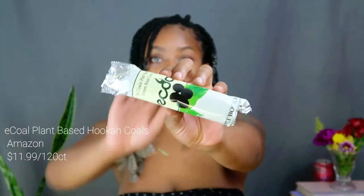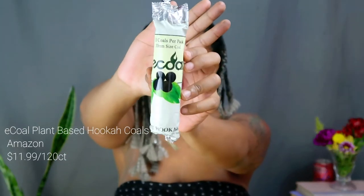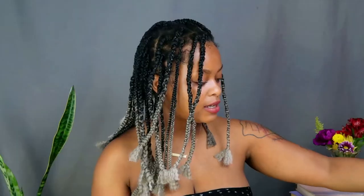Obviously not like drugs or alcohol — that's how you go find yourself in a downward spiral. Okay, so there are several items I want to use for today's blend. The first item is going to be the Equal plant-based coals. You can buy these on Amazon for like $11 for the entire box, and it's like a box of 12.